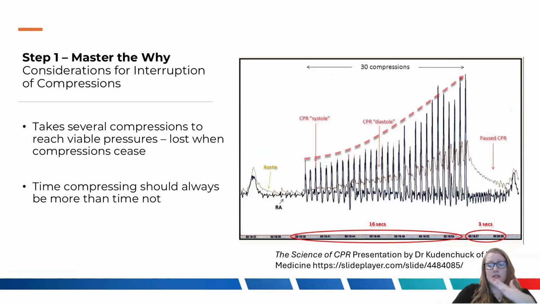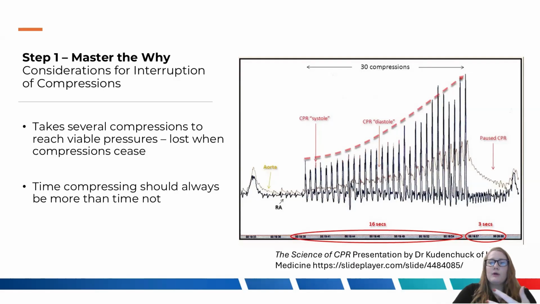Making sure that we teach about the ramp and understanding that our first several compressions are really not super effective because we have to build up the pressure. And so we get this situation where we have our compressions on this ramp during the time. And so there's only a certain part of it that's really effective. And then when we stop compressions, that pressure pretty much immediately goes away. And we give breath and we give breath.